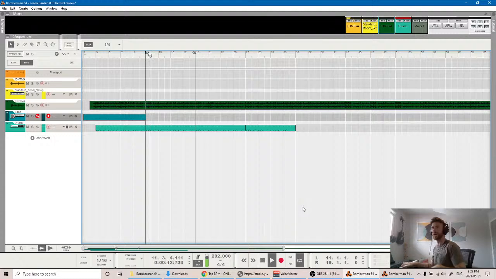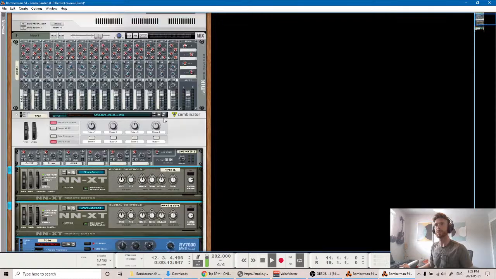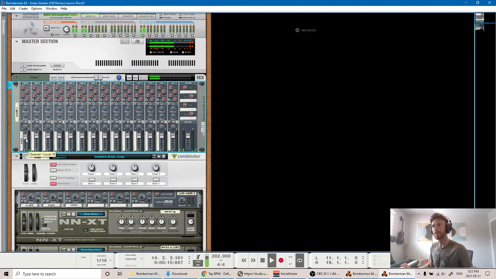Play it an octave higher so I can hear it a bit better. I'm going to turn my bass down just a bit so I can hear it over the song a bit better.